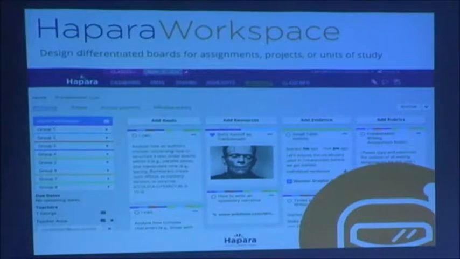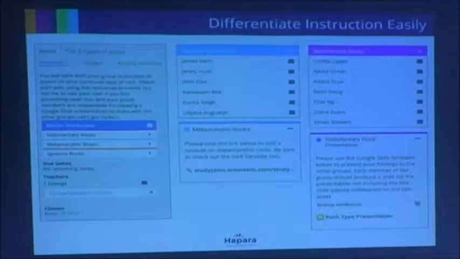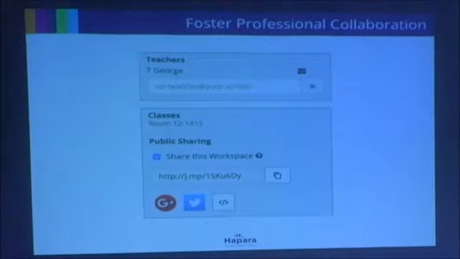The second piece of Hapara is Workspace, where you can create digital lessons for your students to grab and participate in. Spots in there for really easy differentiation that's very flexible, and definitely spaces for reinforcing that learner agency, again, where the students are a part of their learning and they're a part of the community in which they do their learning. It is rather easy, once you learn the basics, to plan and deliver those assessments, or those lessons.